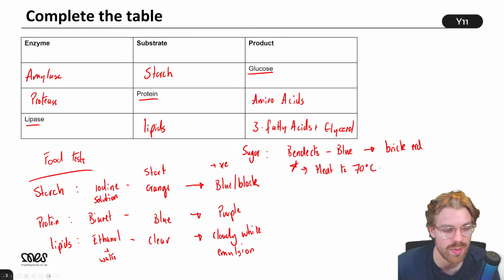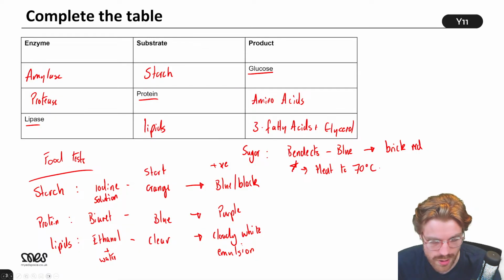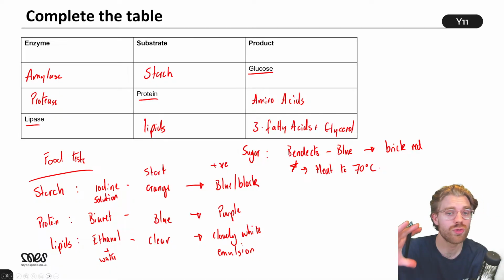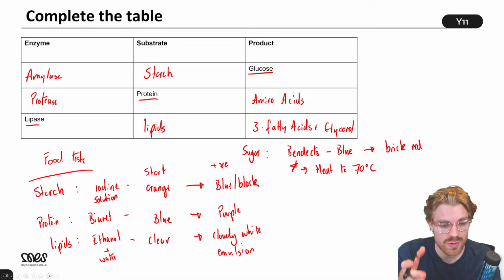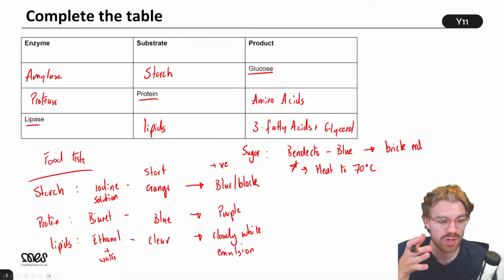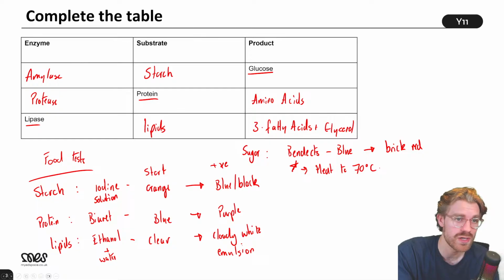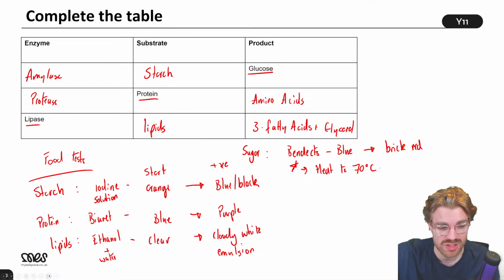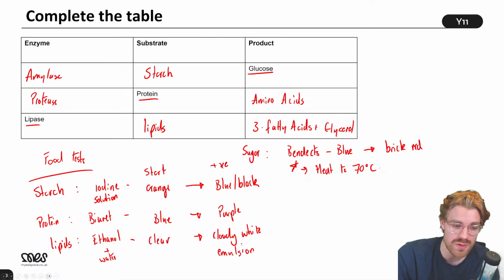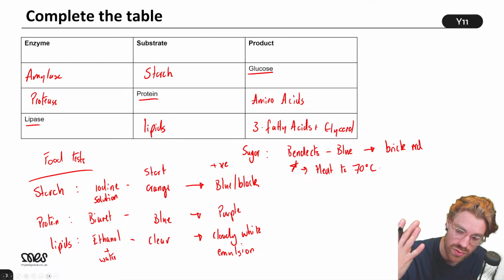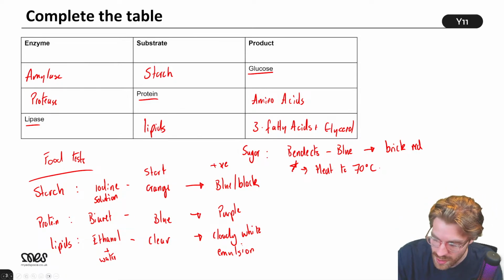Yes, this is going to apply for IGCSE as well, there, casual viewer. So these food tests, although you may not get a question that is specifically about the food test, we need to know these really, really well, because if we don't, then there's going to be other questions that we're going to have to apply this knowledge and understanding to. And if we don't know these food tests, that's going to make it a real challenge. All right, guys, let's move on.